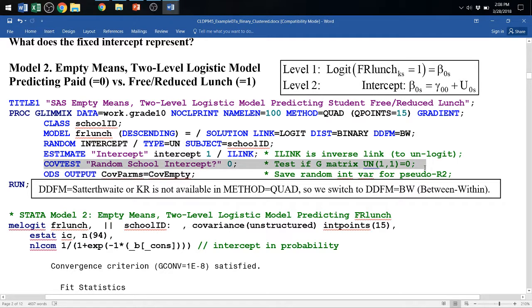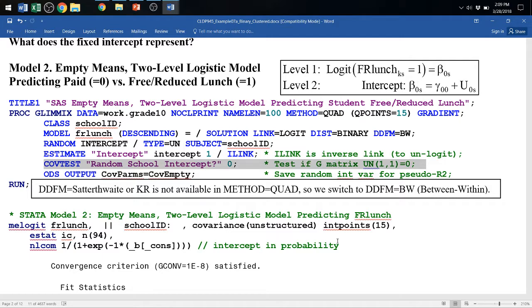Covtest. This is an option that was red, meaning it was experimental for a long time, and it's now blue. It does likelihood ratio test for you. When I found out that this existed, I was like, holy shit, we're going to do everything in Glimmix from now on so I can use this. And then I put together an example in which it got it wrong. And I just reran that same example, and it's still wrong. So you can use it. I don't know why it would get it wrong sometimes and not others, but I have seen it happen. So that's why I don't use Glimmix for everything, even though it does likelihood ratio tests for you.